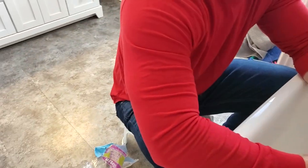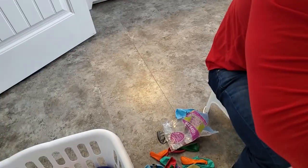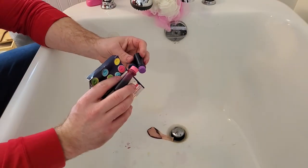One more color we're gonna mix. Morgan gets to pick the colors. Blue and purple? Ooh, our two favorites. Three colors. You gotta show them. Okay, what colors should we use? These three? Yeah. We're gonna use pink, blue, and purple. Okay, three drops of each.